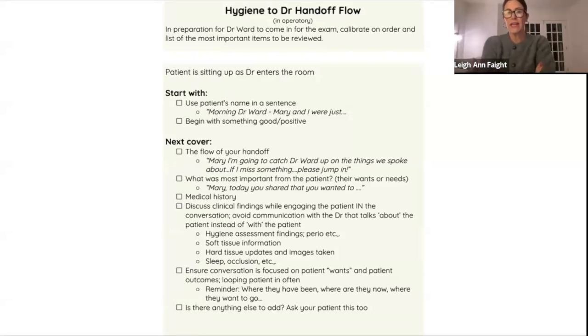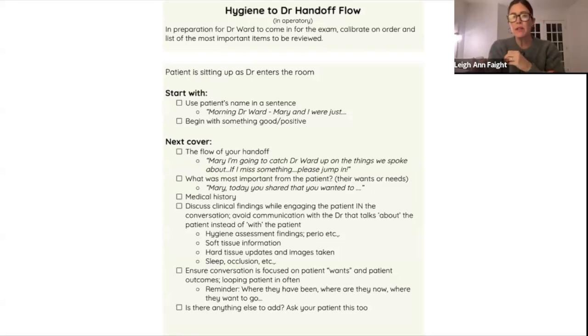And so it came up in a team meeting, and the conversation led us to come up with a checklist. The reason our doctor would jump in and do that is because he didn't feel confident that we were going to lead the handoff, if you will. We didn't call it that at the time, but now I know that's what we call it. He wasn't confident that we were going to lead it in the order and have the organization that he liked. So that's why he jumped in.